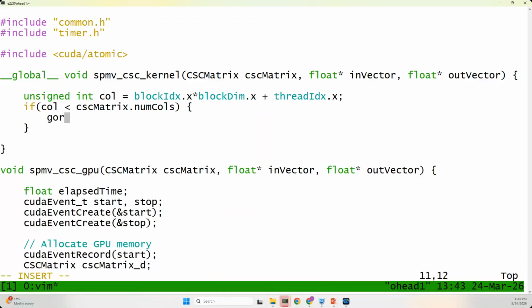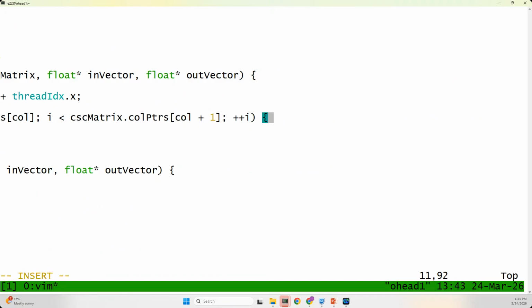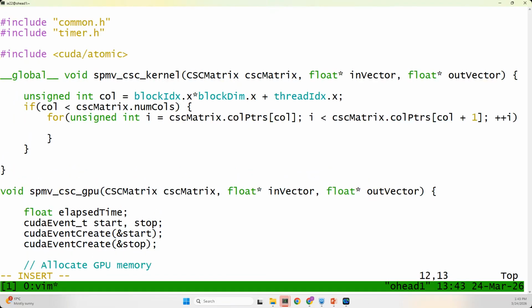So I do for i equals CSC matrix dot column pointers of column; i is less than CSC matrix dot column pointers of column plus 1; plus plus i. Okay, so now every thread is iterating through the non-zeros.